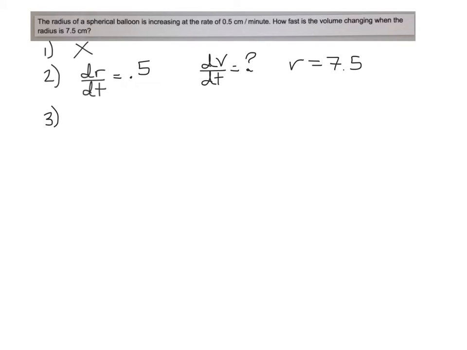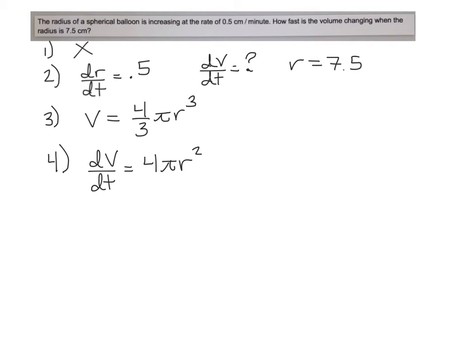Okay, so the third thing is I want an equation to relate all this. I've got volume, and I've got radius, and I've got a sphere. All right, let's write out the equation of the volume of a sphere with the radius in there. So the volume of the sphere is 4/3 pi r cubed. And so now to solve it, I need to take a derivative because I want dV/dt in there. So I'm going to take a derivative with respect to time. The derivative here, bring the 3 down. It's going to cancel with that 1/3. 4 pi r, and then 3 minus 1 is 2.